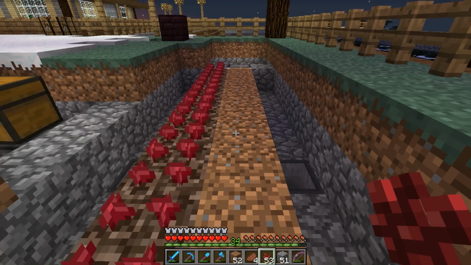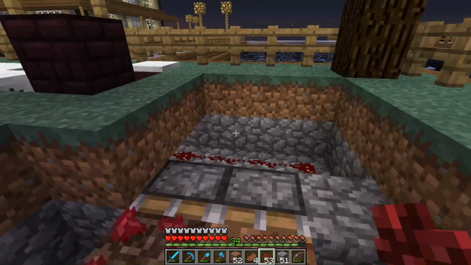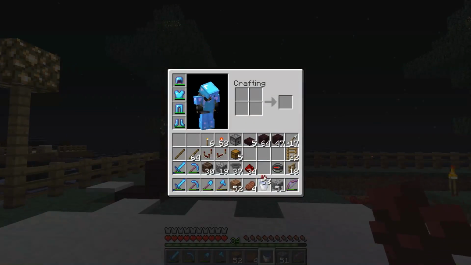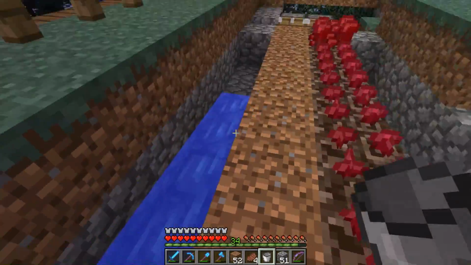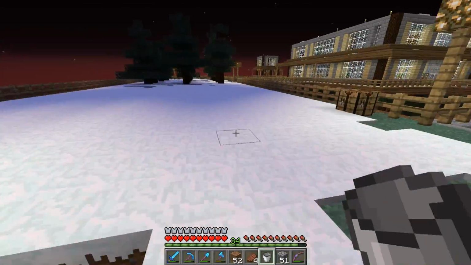Now, the reason I have a hopper here and the reason this is open, for this Nether Wart farm, this doesn't matter because it doesn't need water. But since I'm going to do this design, I'm testing it out to do it with all my other contraptions, or all my other semi-automatic farms. I want to test it with water.